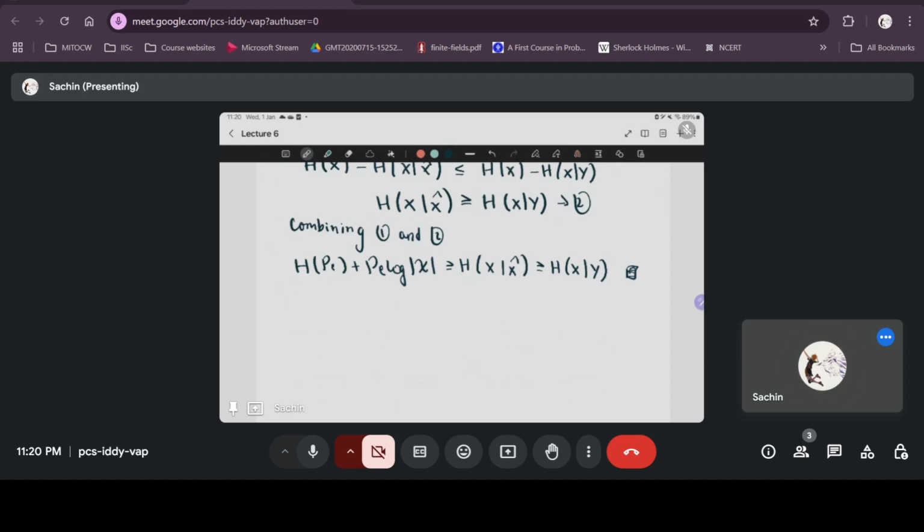People used to communicate. Before Shannon, they still had communication channels. They had telegraph channels, right? So they would send signals over those telegraph lines. And what they thought at the time was that if you send more bits, then more errors can occur, right? If you have one bit, there can be only error in that one bit. If you have 3 bits, then you can have error in one of those bits, you can have error in 2 bits, you can have error in all 3 bits.